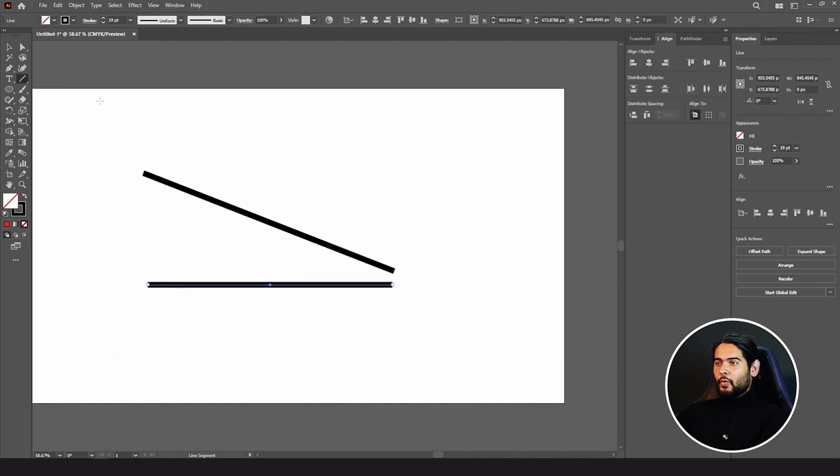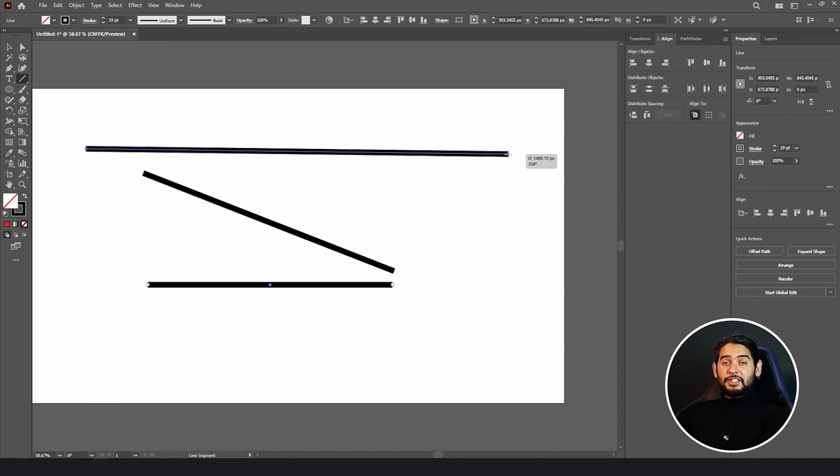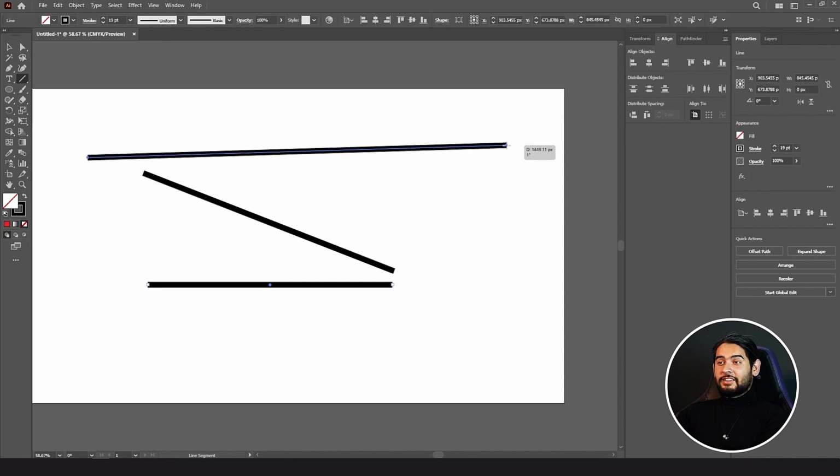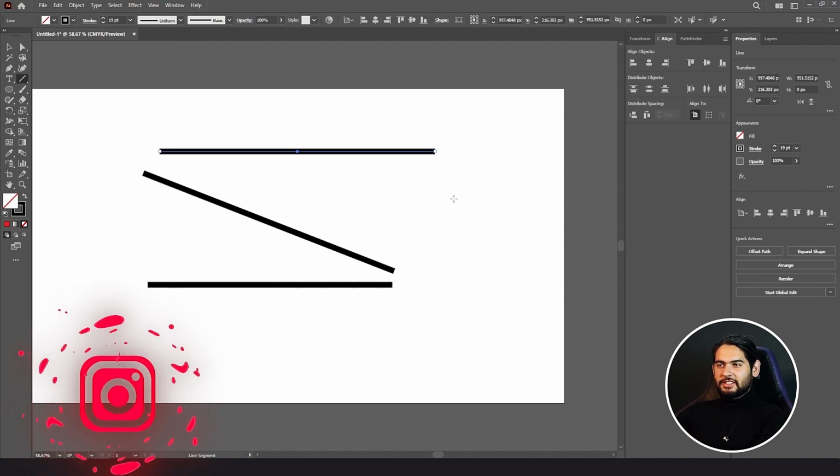The third thing, whenever you want to create a line segment or a line, hold Alt on your keyboard, then click and drag. Your line moves both ways. If you want to draw a line from here till here, the other side will move as well. And at the same time, if you hold shift, then it will be in a perfect line. Release it. These are the three ways you guys can work with your line segments.